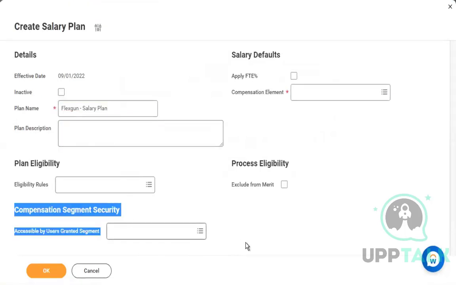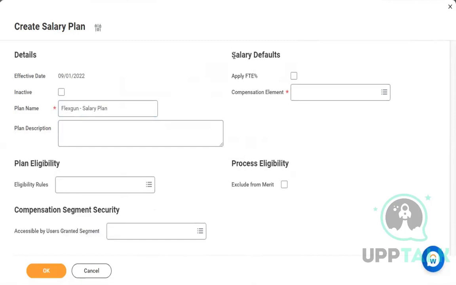We don't need this. Moving to the right side, restating what I mentioned earlier, every compensation element or component that you create will have some defaults. In the case of grades, the defaults are different. When you come to plan, your defaults are a little different.